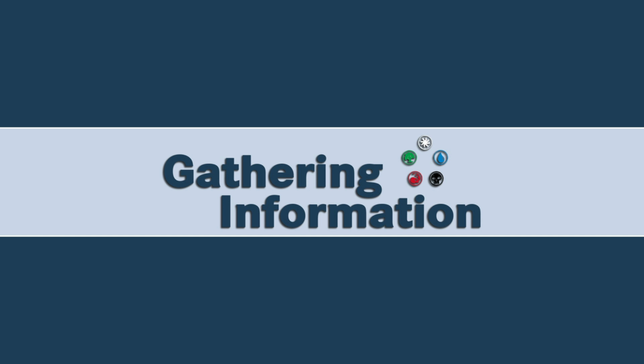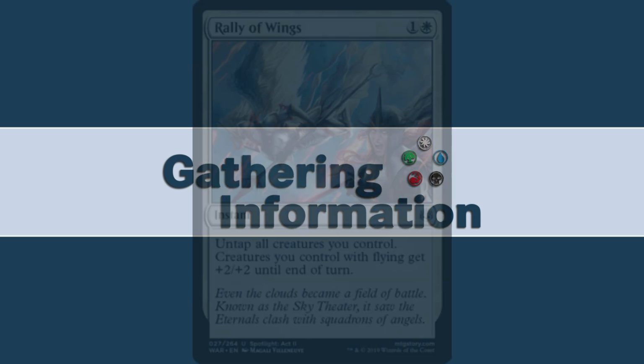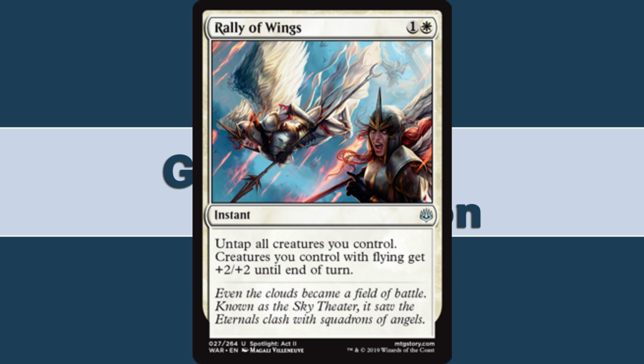Next up, what happens if your opponent alpha strikes and leaves themselves open and you think that you're going to attack with all and crush them? Well, Rally of Wings, 1 and a white for an instant, untap all creatures you control. So you can untap your entire board after swinging with it and hopefully make some pretty good trades. Creatures you control with flying get +2/+2 until end of turn.